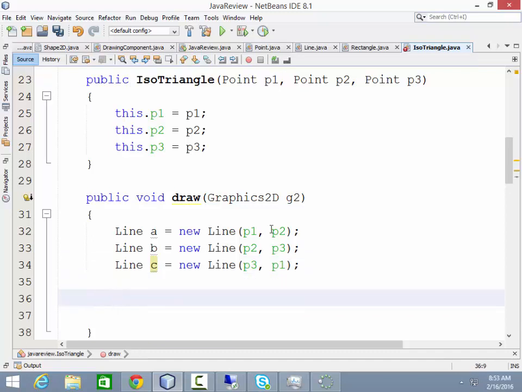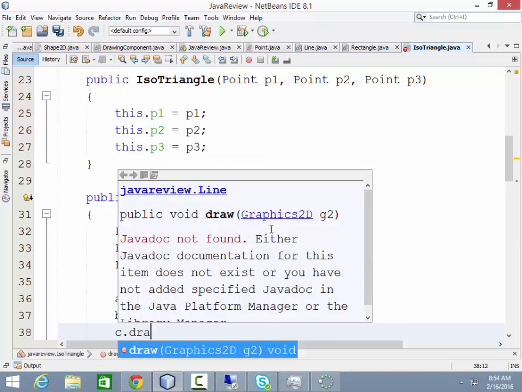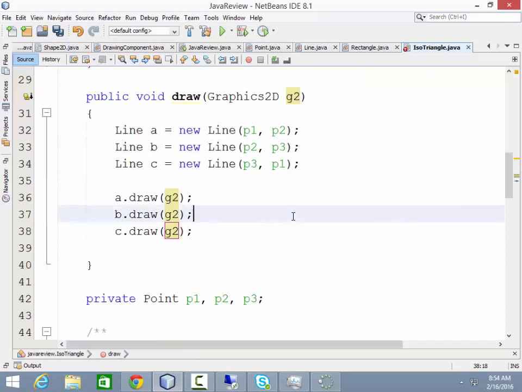Once we have all the lines, then we can just have the lines draw themselves. Now, since we've done the inheritance hierarchy pretty well, this doesn't take a lot of effort, right?